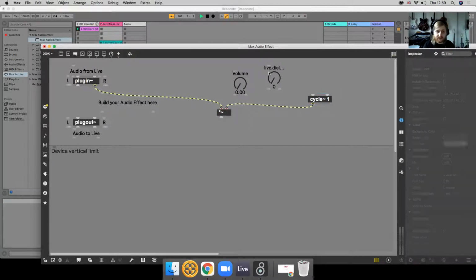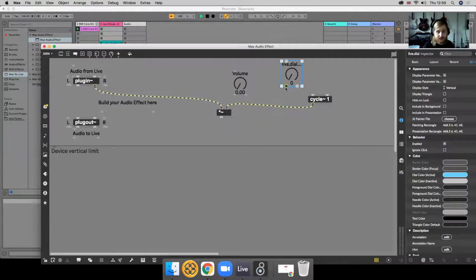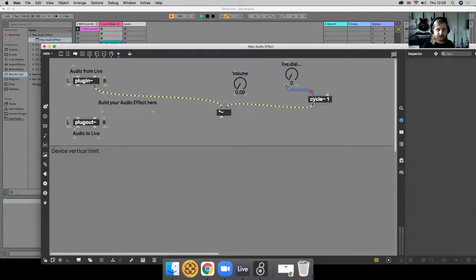The cool thing is that we can use the second dial we created to actually change the frequency that the cycle object is operating at. So I'll take this output of the dial and connect it to the leftmost input that receives the frequency number for it to be set to.